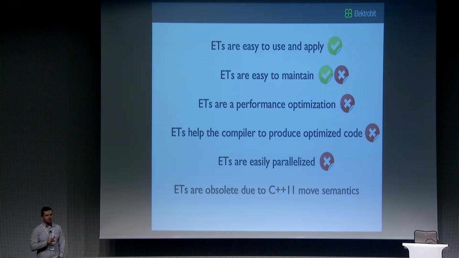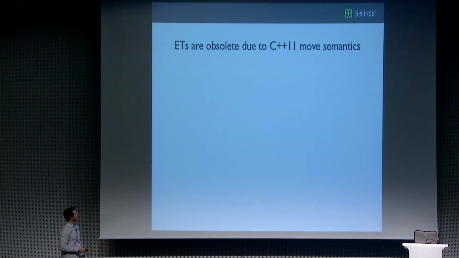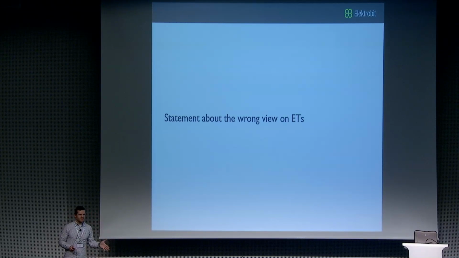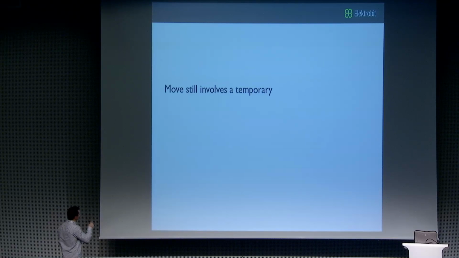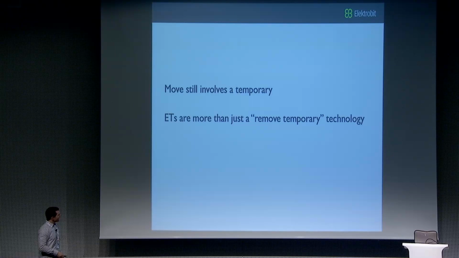Okay, I truly hope that by now you have understood that it is not about this copy operation and removal of a copy operation, whatever. So I think this statement is simply a statement about the completely wrong view on expression templates. So first off, move still involves a temporary. You have to create some temporary that is moved. Bad thing. Second, expression templates are not just a remove-temporary technology.